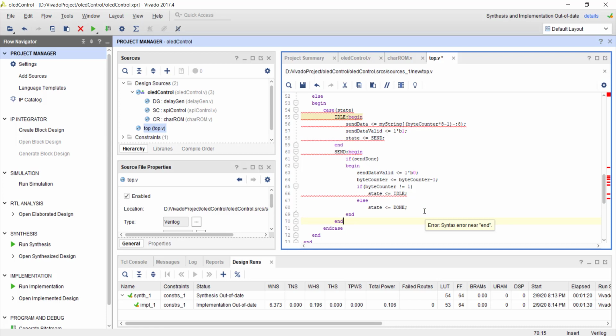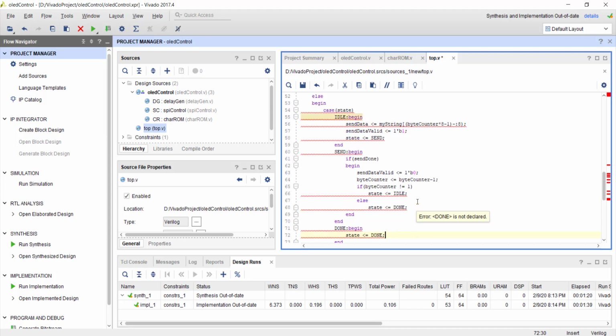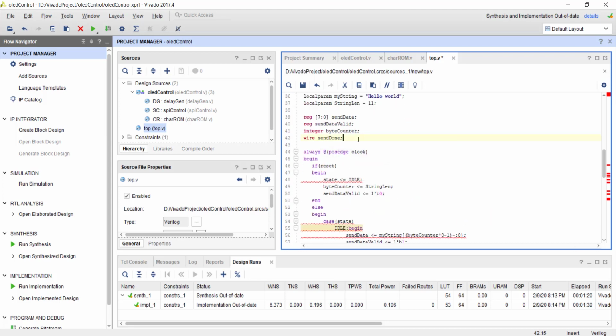That means I have finished sending the entire string. So I come to done state and I will remain in done state forever because I have completed everything. Now you have to declare things.